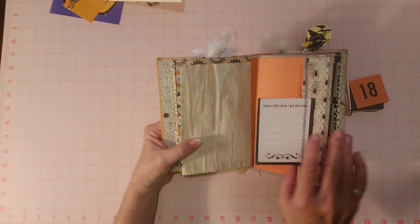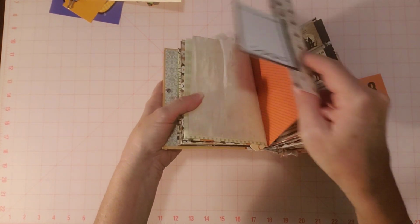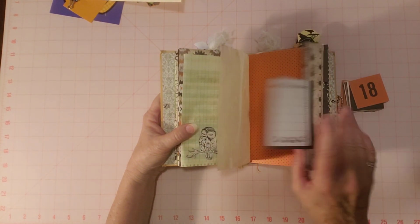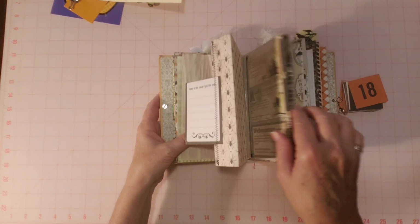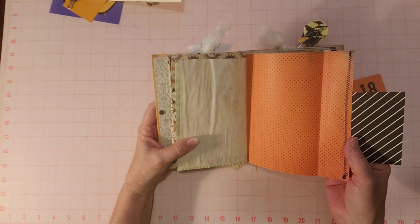Here's another. Let's see. This is the back of. Nope. This is still the first signature. Oh, is this the back of it? Nope. We're still going.